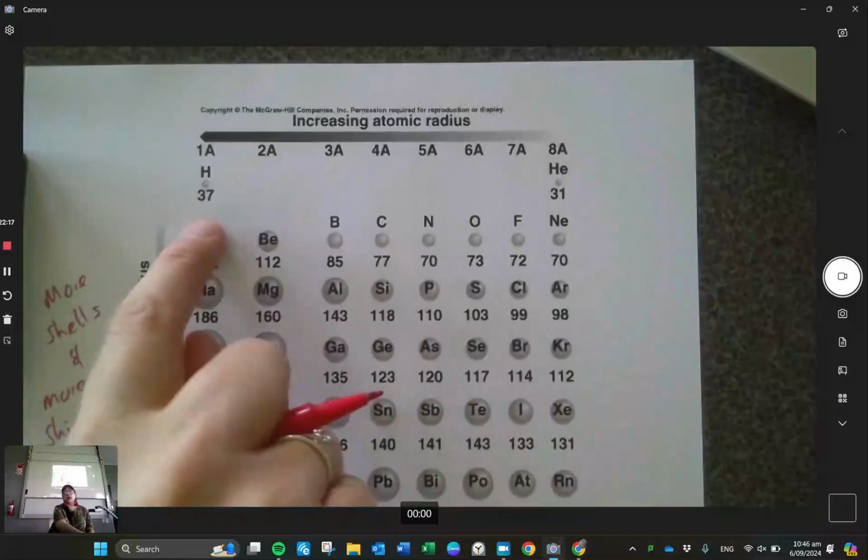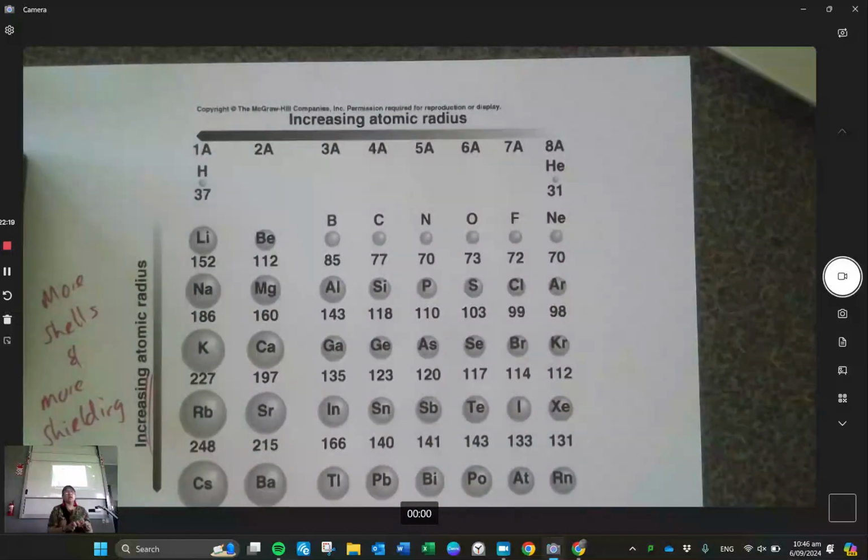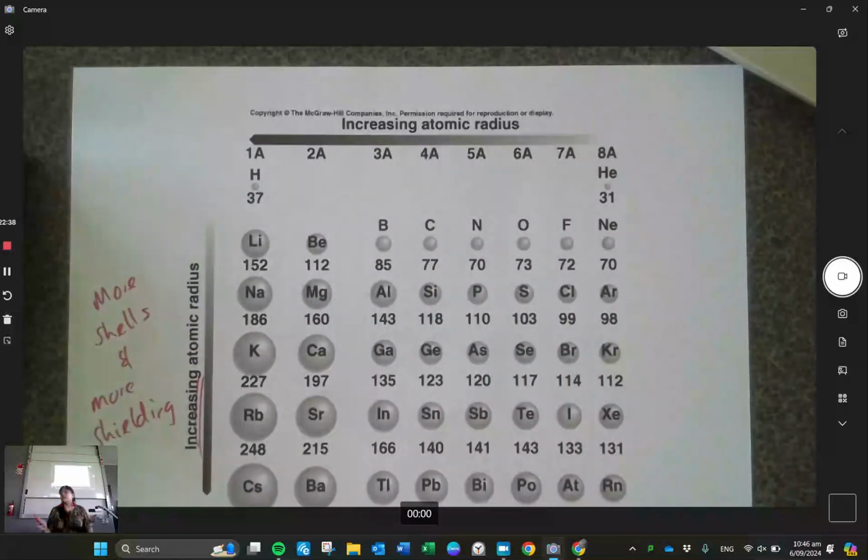As we're going to the right, your atomic radii is getting smaller because, again, same reason that we've talked about before. We are, yes, adding more electrons, but we're also having more protons, and that's going to have a stronger nuclear pull. It's getting added to the same shell, so it's getting smaller and smaller and smaller. So that's why these atoms are getting smaller in size. So you see what I'm saying? The justification is the same.